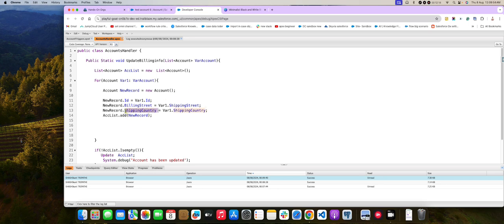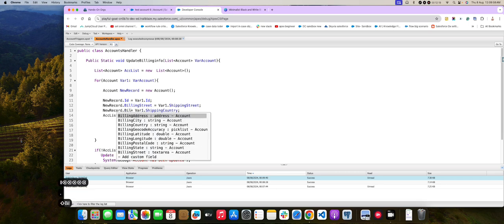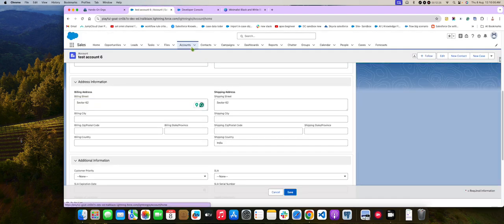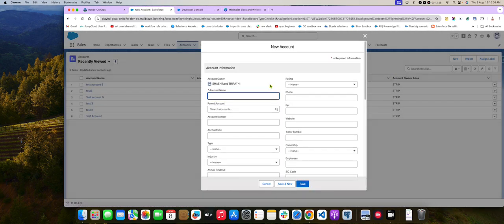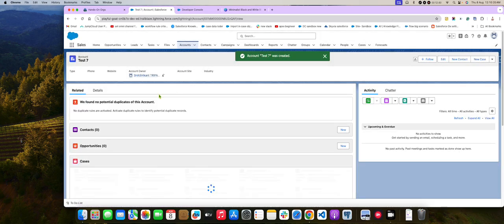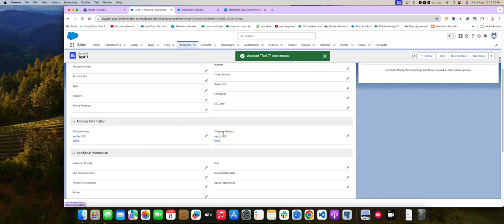Okay, that should be the billing country, then save, then create one more account, test 7, sector 63, India. Save. Here we will see the address has been updated from the shipping address to billing address.